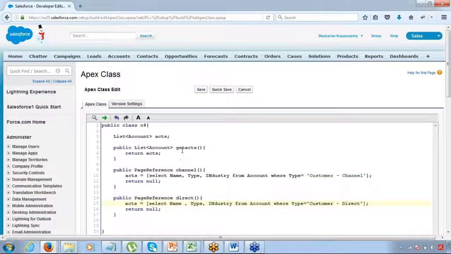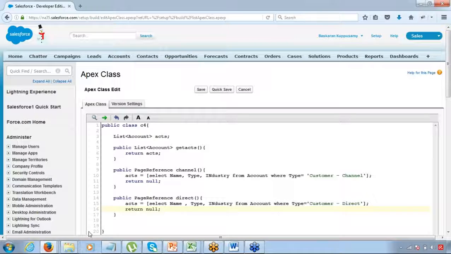So now what do I have? I have a getter method which should get the value of the variable on the page. That's one thing. Then I have got two action methods. One action method is gonna assign this value to the variable and reload the page, and this action method is also gonna assign this value and reload the page. Why are we doing a reload of the page? Because if you don't reload the page, you cannot update the values in the variable. If the values in the variables need to be updated, then the page reload is required. So for that reason, we have taken the page reference method, which is actually going to do the reload and refresh the page with the new values.